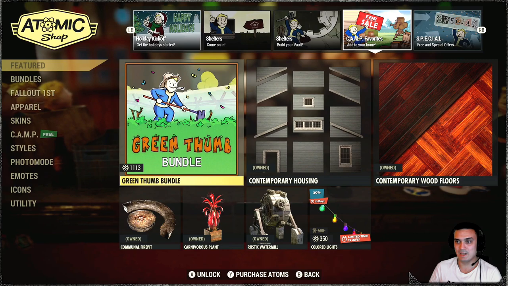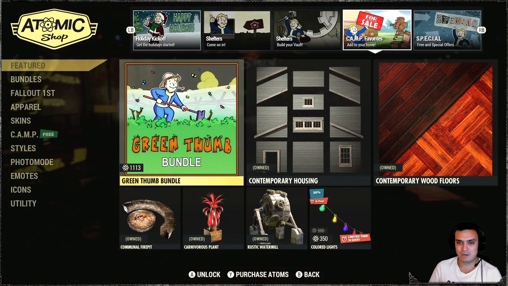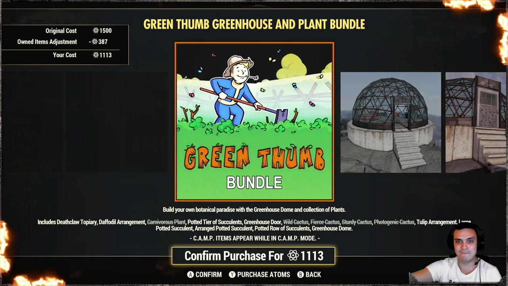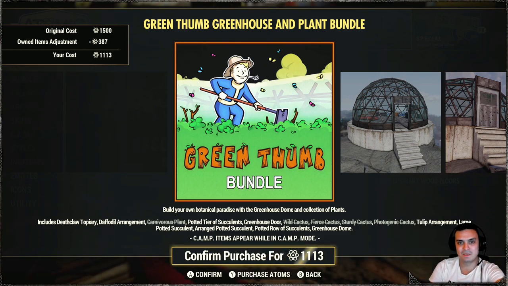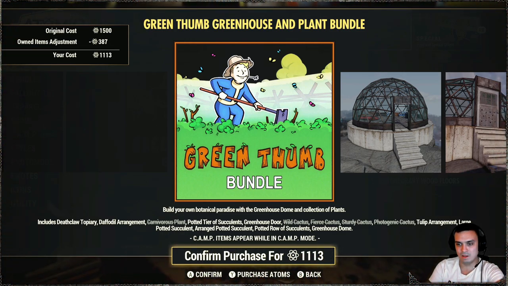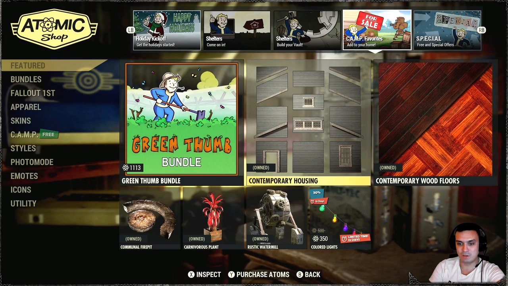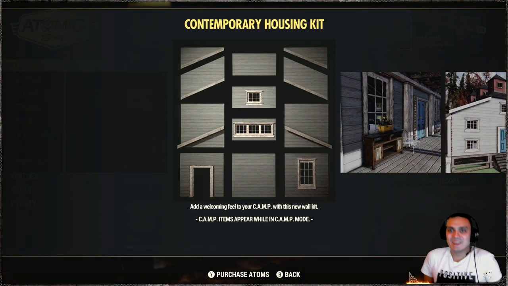Then we got camp favorites. Oh, look at that. So they bought it. They made it. Alright, cool. Now it gives us a discount. But why is it 387 discount? Oh, there's a lot of items included in this bundle, I guess. That's why. Okay, I mean, it's cool that it's working. I think. I hope. Alright.